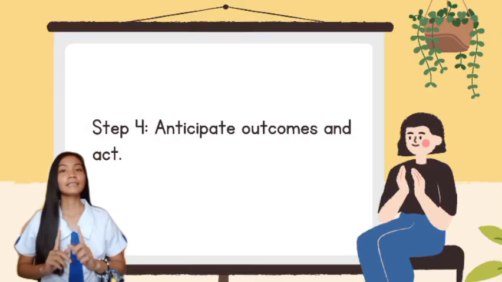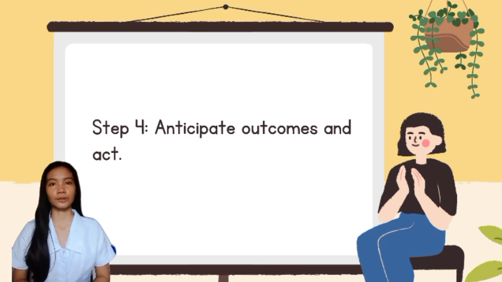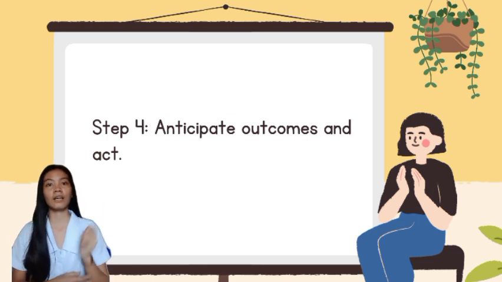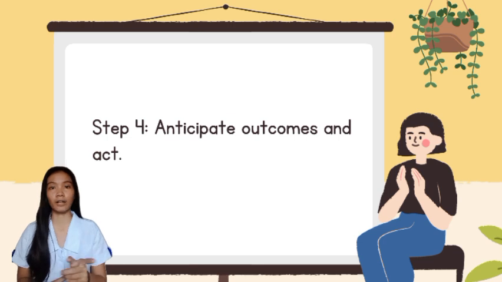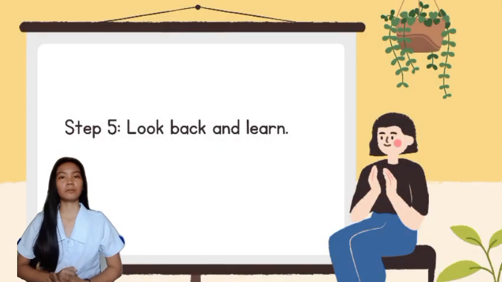Step 4. Anticipate outcomes and act. We need to think that our chosen solution has either good or bad results. For example, in the continuation in step 3, we need to think if our strategies can cause the attention of our audience or not, or if they are satisfied or not. Step 5. Look back and learn. We need to double check and know who can benefit from the solution. Learning from our own mistakes can help us try different ways to improve our learnings.